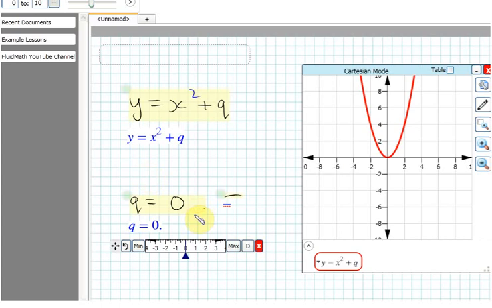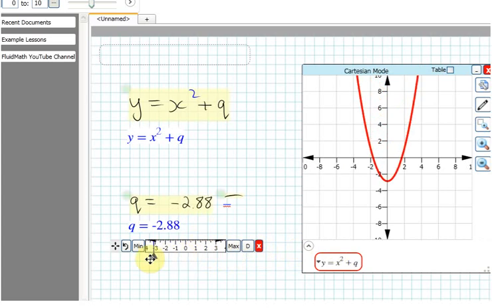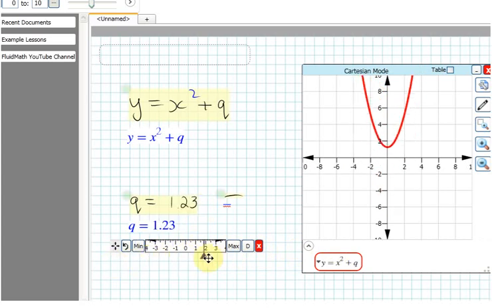So guess what? As I move this slider to the right, increasing q, what do you expect to happen with my graph? The graph goes up? Let's see. Does the graph go up? Yes. Bye. It's gone. No, no. Come back down. What happens if I go less than 0? Yeah, underneath. Are you getting sleepy? No, okay. So in any case, you've just proven to me that yes, the q value determines if the graph moves up or down. Cool. Don't you wish you had this program? Download it yourself. I only have a free trial version. I couldn't afford the real one.